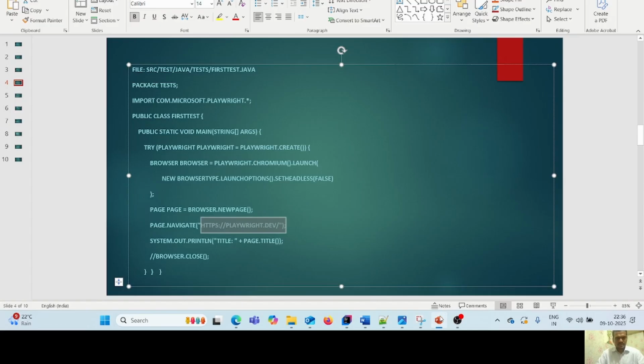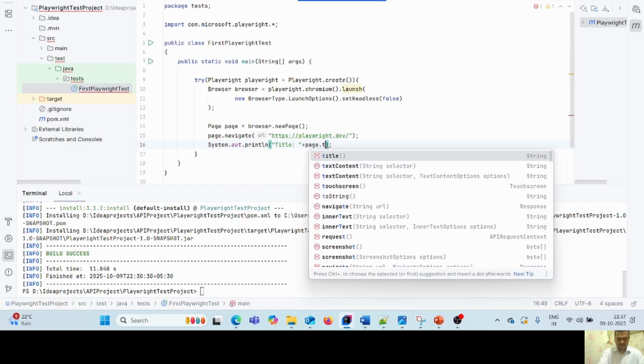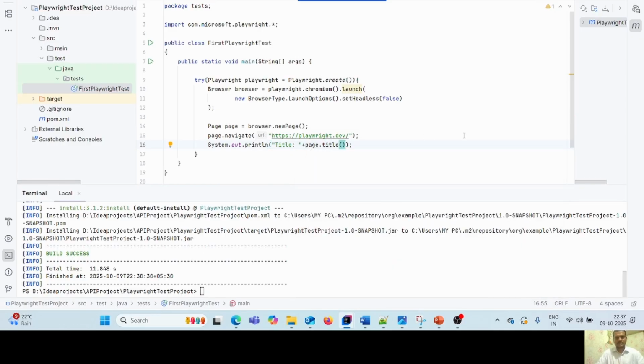Then after that, it should print the title. Let's say System.out.println, title plus page.title. Okay, let's run this.